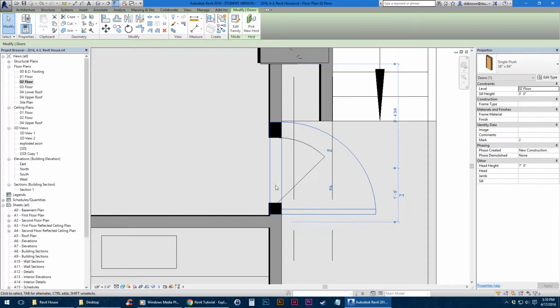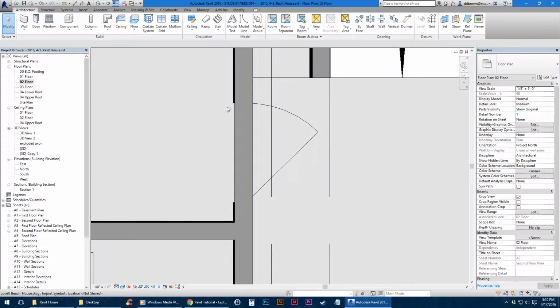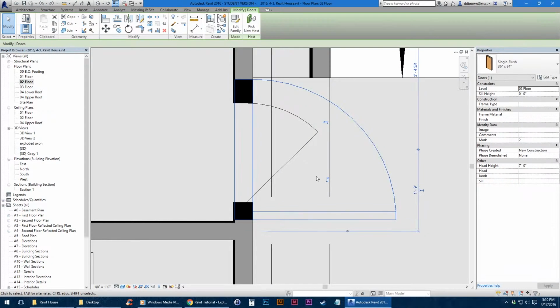So in the case of this house, the door behind here is a bit smaller than what we have now, which is a 3 feet by 7 foot door. So I'm just going to grab my tape measure tool and roughly measure how long this is. So about 2'2". So I'm actually going to undo it so I get my door back in there. And I'm going to change this. I'm going to make it a 2'2" wide door instead of a 3 foot wide door.